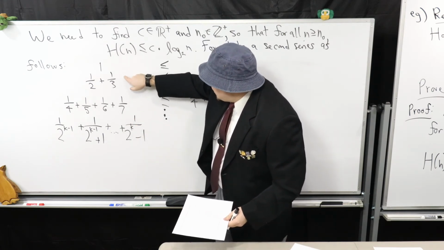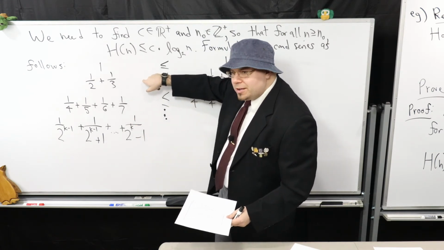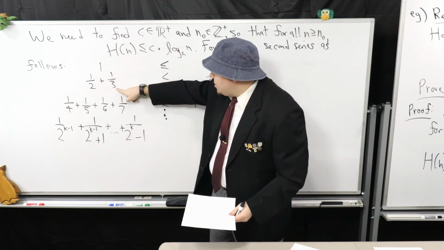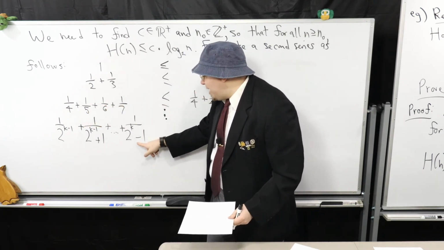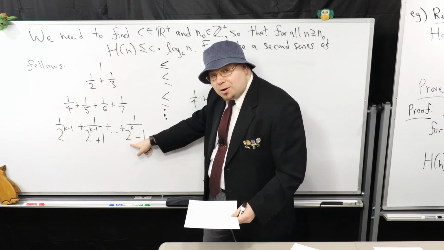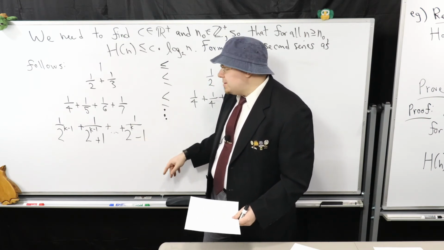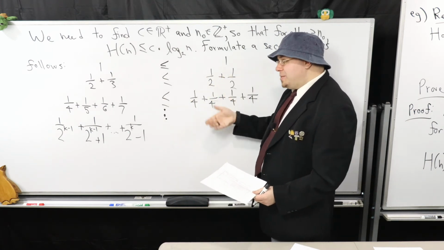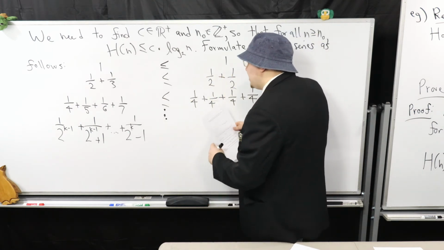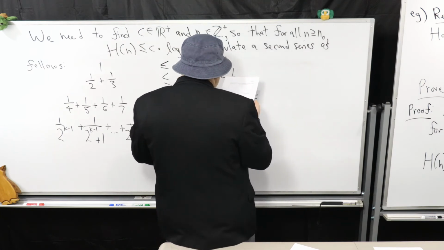So notice here, if I had the next term after 1/3 in my sequence over there, it would be 1/4, right? But 1/4 is right there. Just like here, I have 2 to the power k, which is the next power, but I minus 1 off of it. So you could try this out. Try picking a fixed k and see if it makes sense to you. That's what I recommend if this isn't clear on the first day.